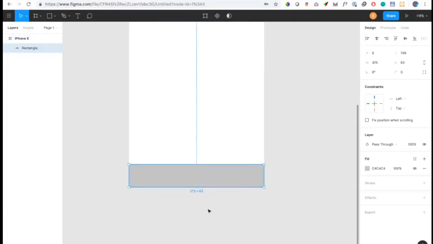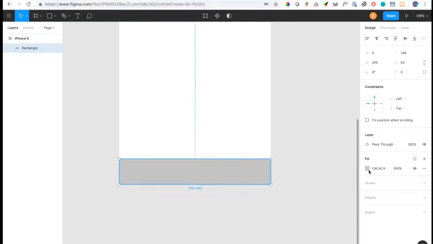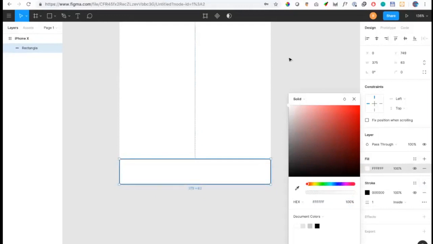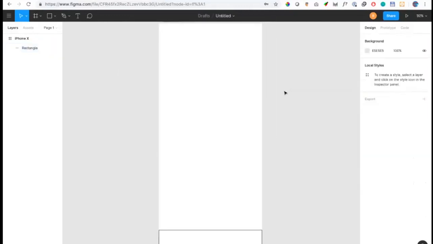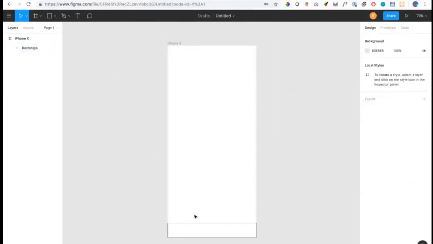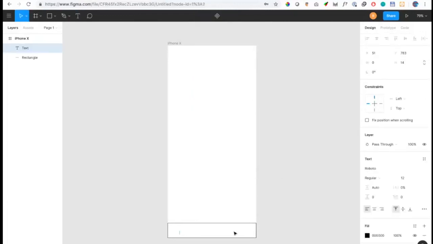Now it's in gray. I will just make it white. I will add a stroke to it, a frame, and I will fill it with white. Good. Now I will create the three tabs that we will have. As we discussed, we have movies.